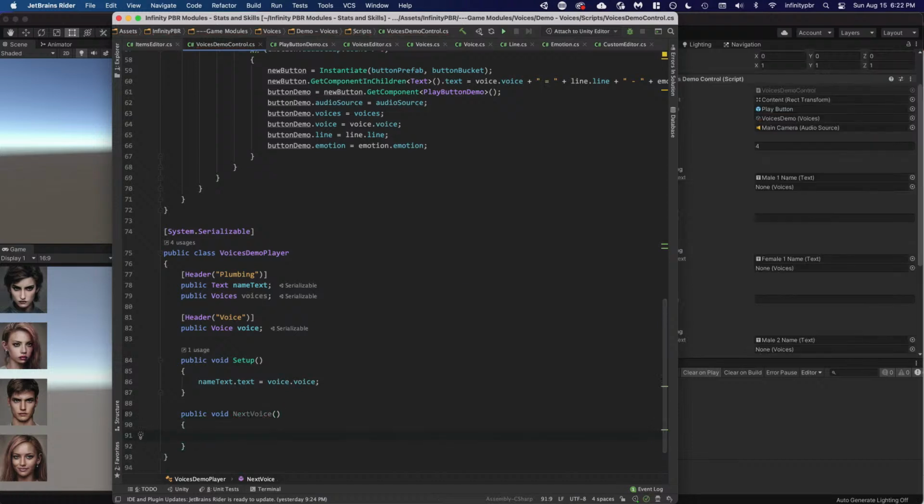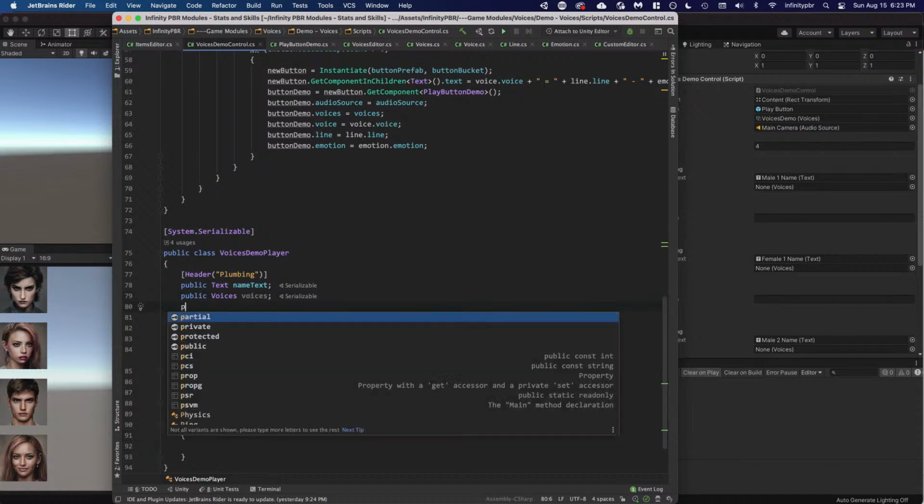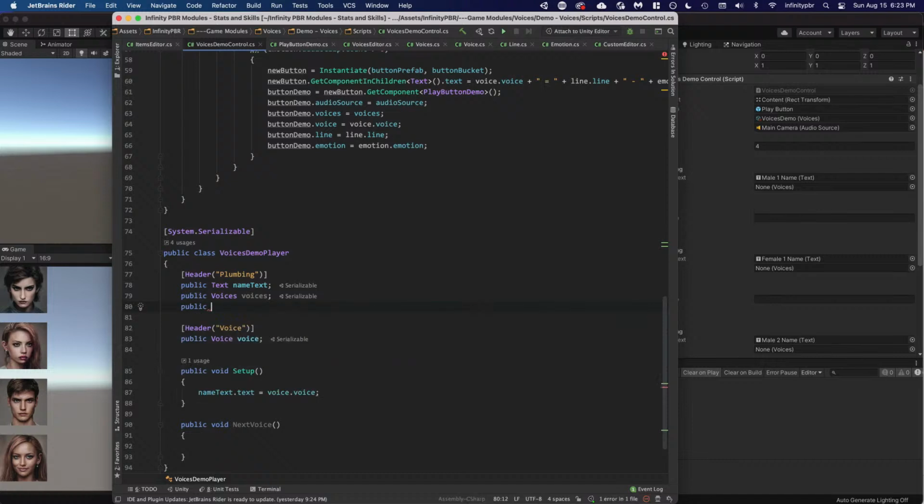And then we're going to have public void next voice, and public int voice index. And this one we're going to hide in the inspector.